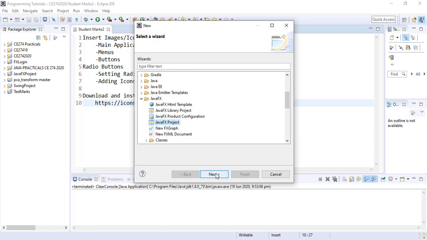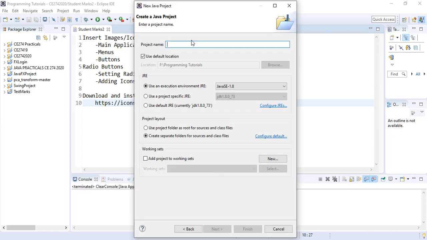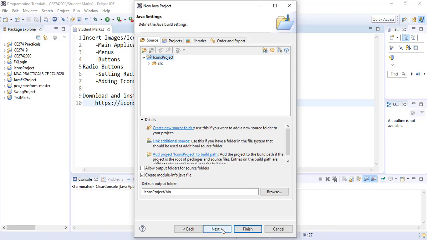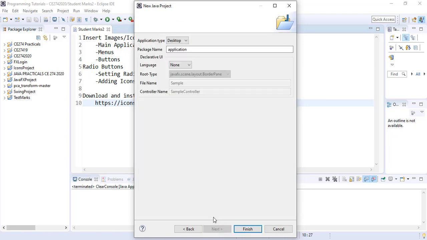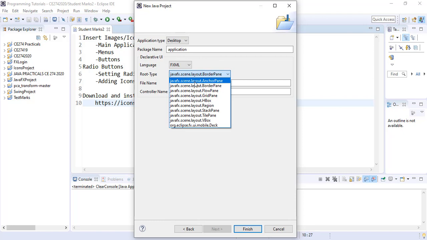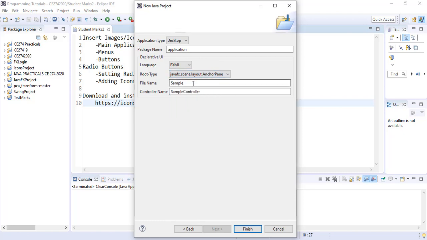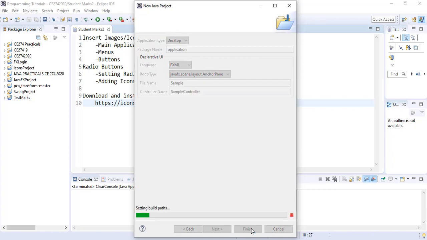We click on Next, we give it a name. We click on Next, go to Next, and we leave it as it is. The language, we select FXML, we pick Anchor Pane, and we can leave the names as they are or we can change them. I would leave them as they are and click on Finish.